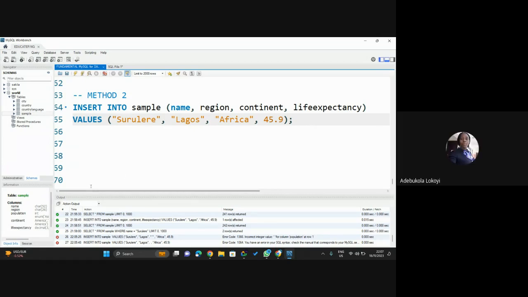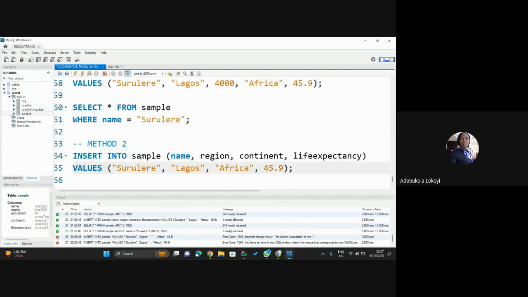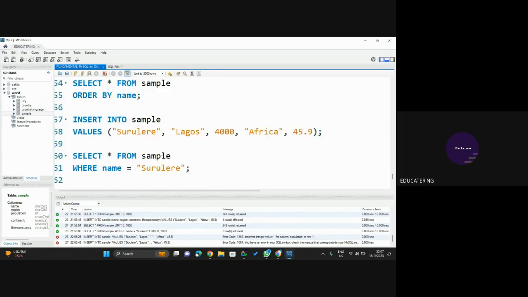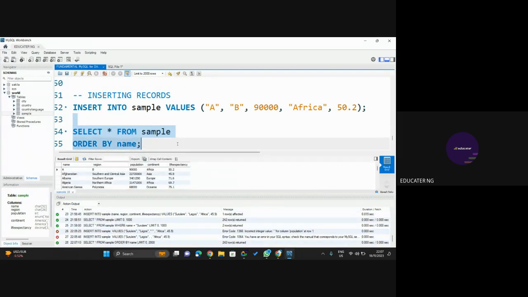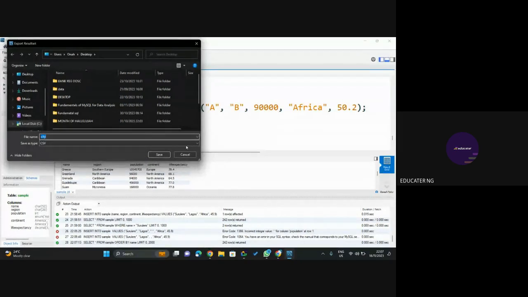Can we export the new table to Excel outside MySQL? Yes, you can. One of the simplest ways you can do that is once you pull out your output like this. This is the new table we just did, right? Have you seen export here, just above? You can click on the export, and then you can export it as an external file.